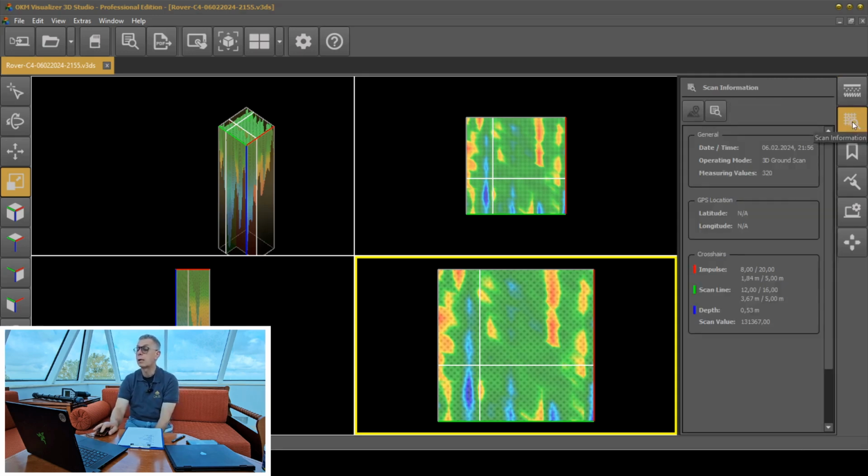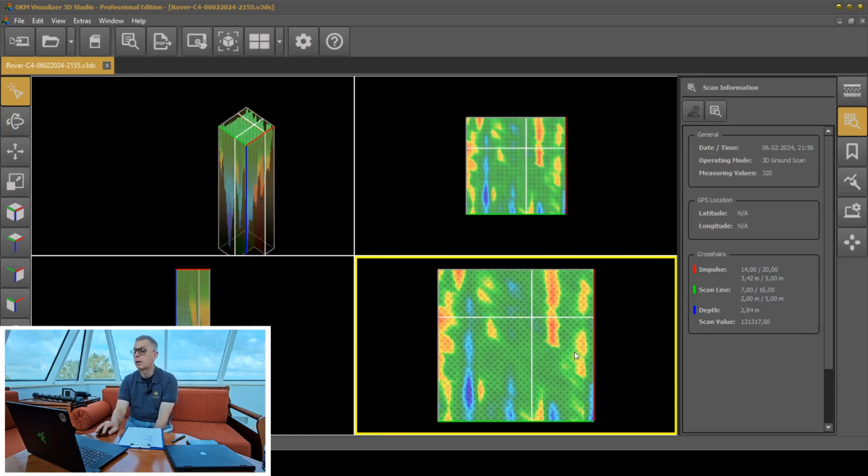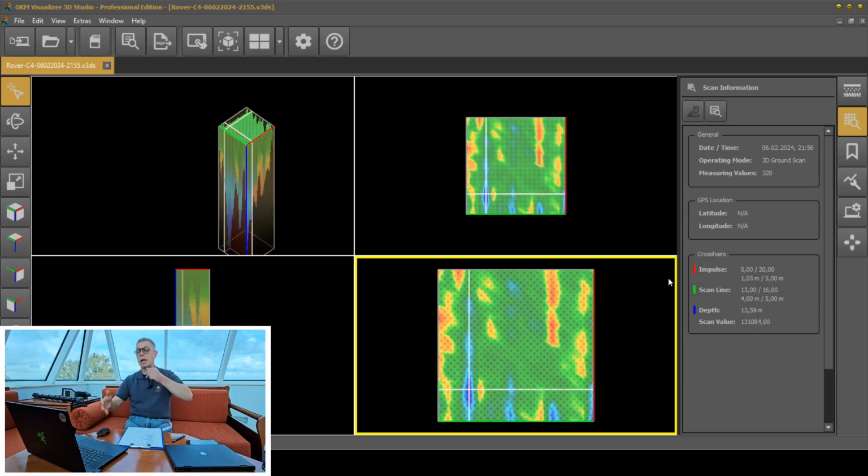This is your scan information. These are really important little features that you don't need to necessarily change, but it's going to say, this is where you are. If I come over here to my left menu here, and I'm going to select an area on here. As you see in this area, this crosshair section where I have my point on, it's going to tell you what is at that point. What is the signal at that moment?